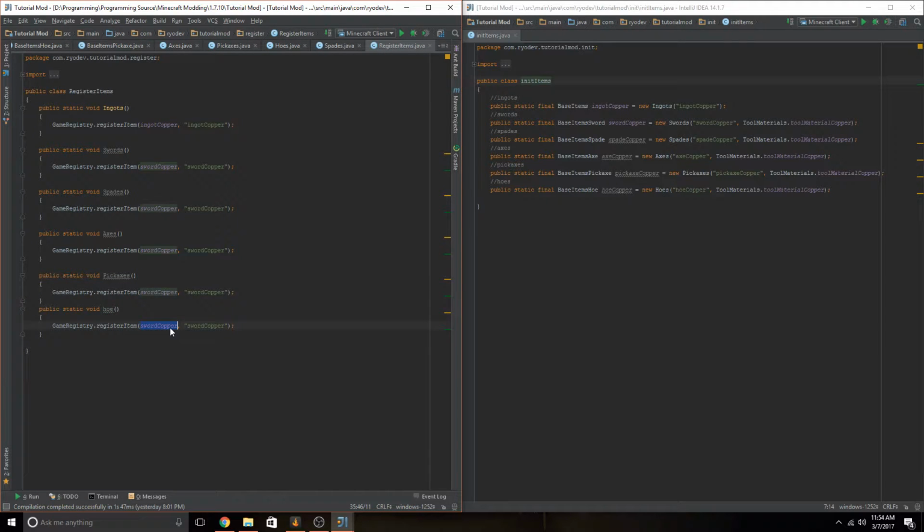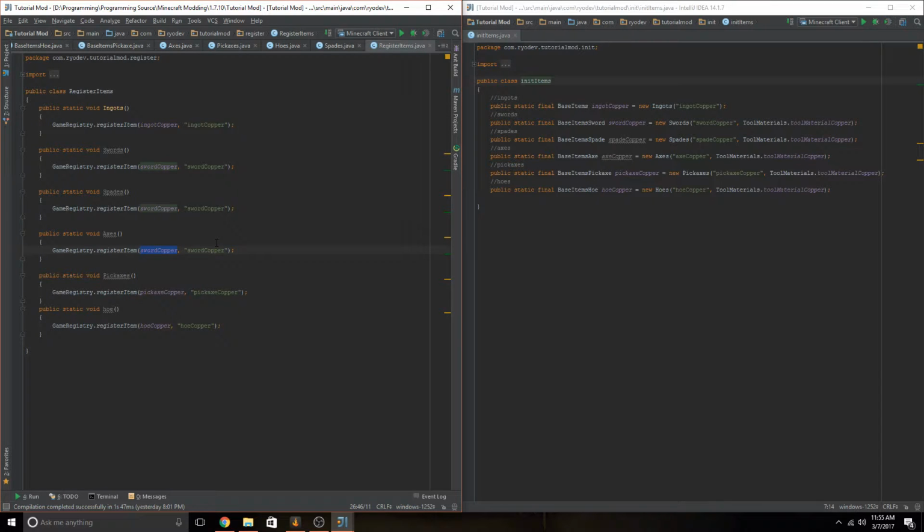We just have to change this to hoe copper. Hoe copper. Pickaxe copper. And pickaxe copper. This is, in reality, creating this many tools, one of each type of tool, just straight tedium.